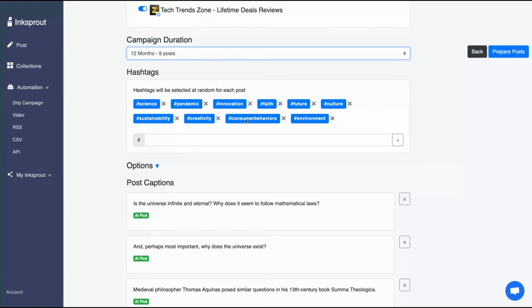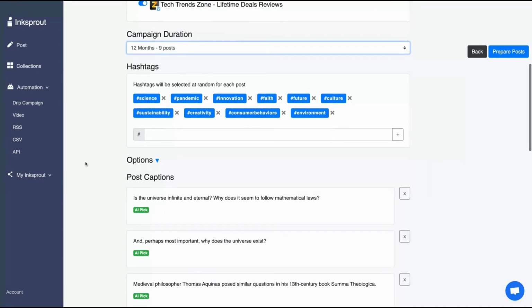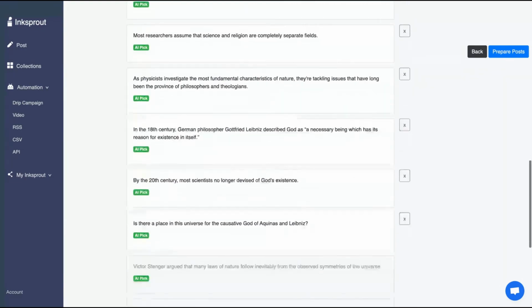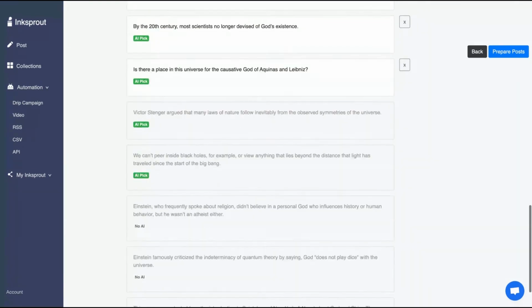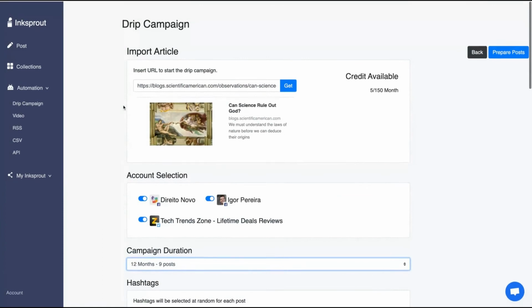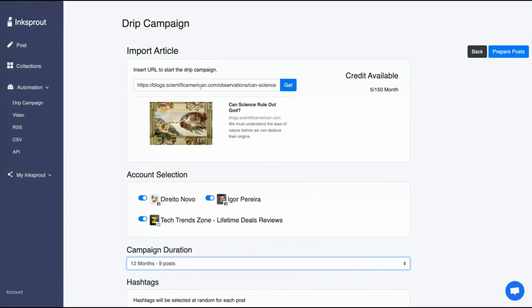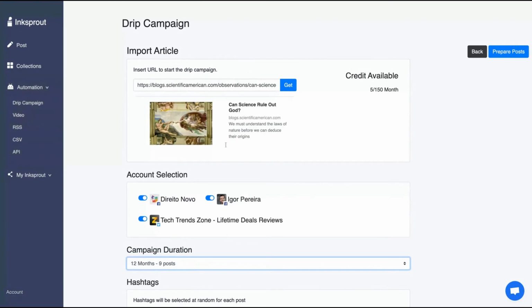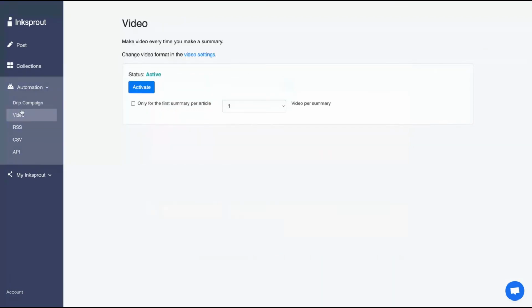I can select hashtags. They already gave me the best hashtags for that campaign, and I can also select the post captions that the AI picked to run this drip campaign during 12 months. So that's one of their automations.